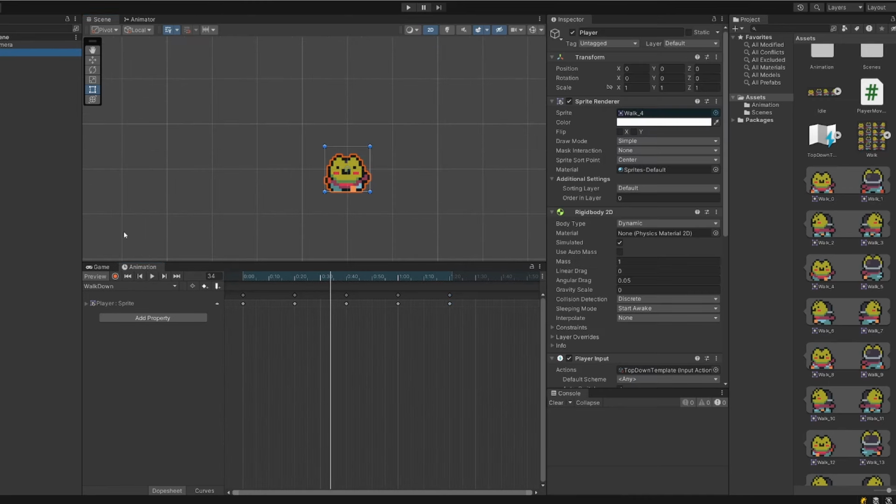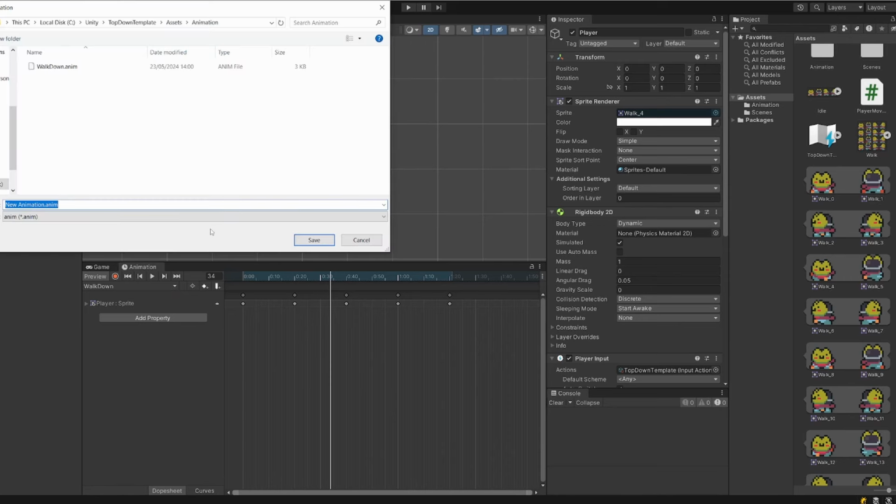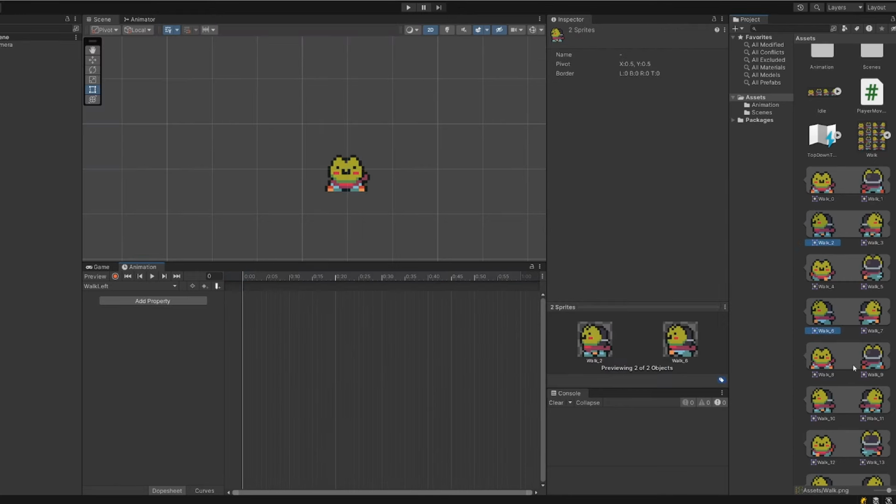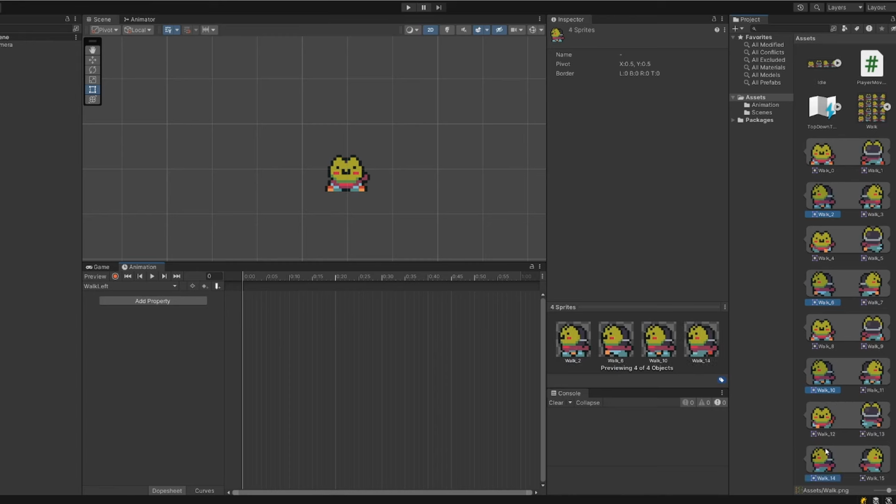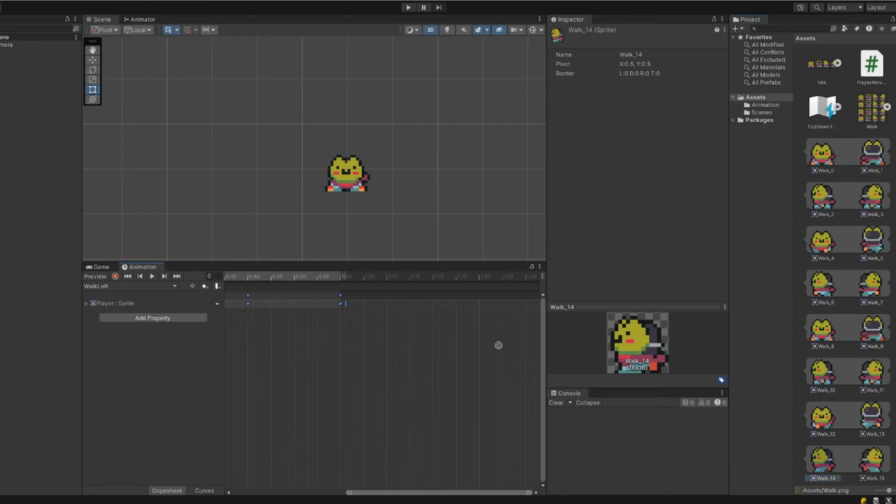So making sure your player is selected, where it says walk down in this animation section, if you click on this and then click Create New Clip, we'll be able to create a new animation. And next I'm going to do walk left. So walk left is going to be 2, 6, 10, and 14 for me, and whatever your sprites are for you. Drag them in, drag them out to 1, grab the final frame and stick it in 120. Press play to check it out.